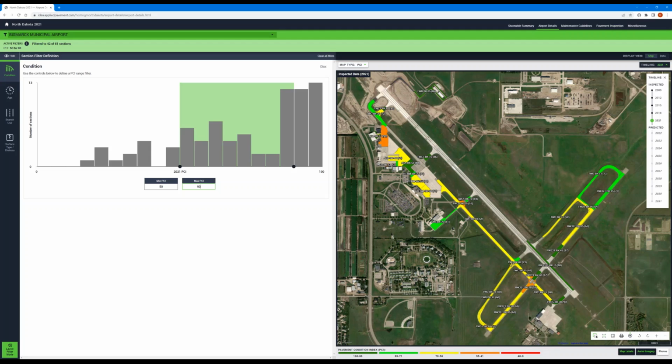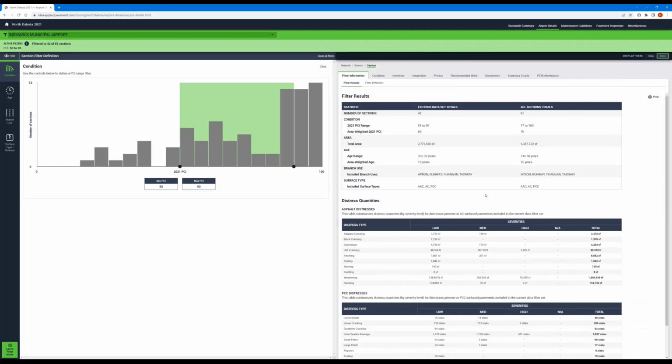So with this information, you're looking at the map so you can see a depiction of where these pavements are that currently have PCIs between 50 and 90. But there's also in the upper right-hand corner a display view which shows map and data. And if I want to see a summary of all of the pavements with PCIs between 50 and 90, it breaks down and shows me some organized and combined data for the pavements, those 42 pavements now that meet these criteria. It shows you the PCI ranges between a 51 and a 90.